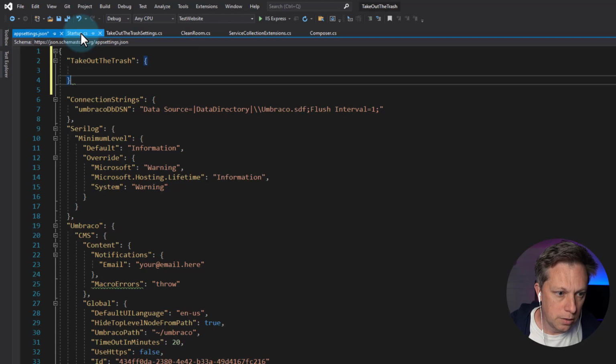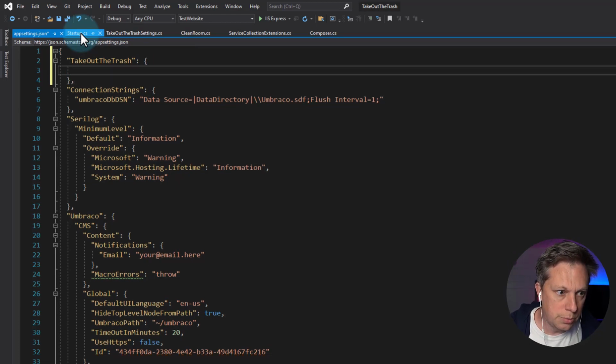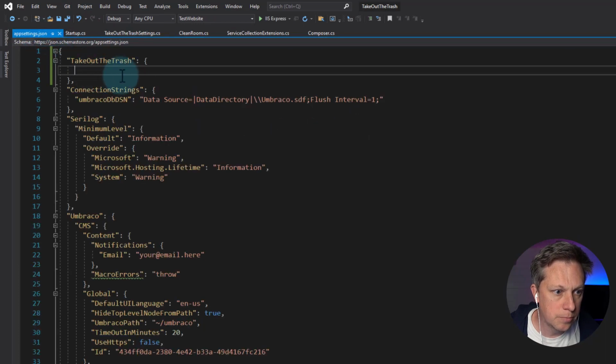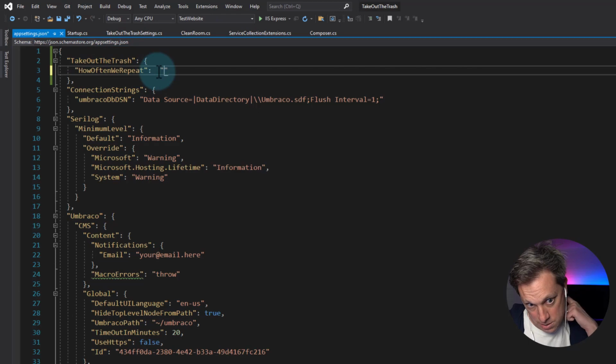And then I've got two properties in the POCO. So what have I got? How often we repeat. So that's that key. And then a time span needs to be serialized as follows, as far as I remember. So 0 colon, and then we'll give it 2 minutes and 24. That's how often we're going to repeat.